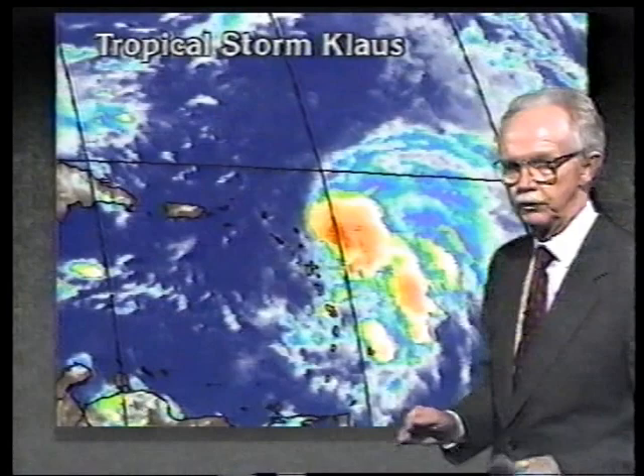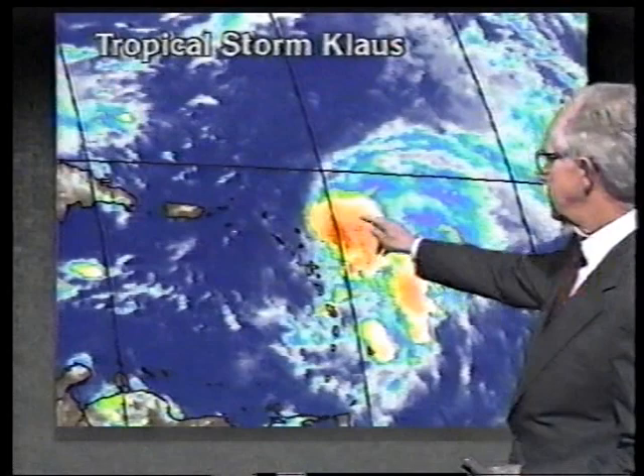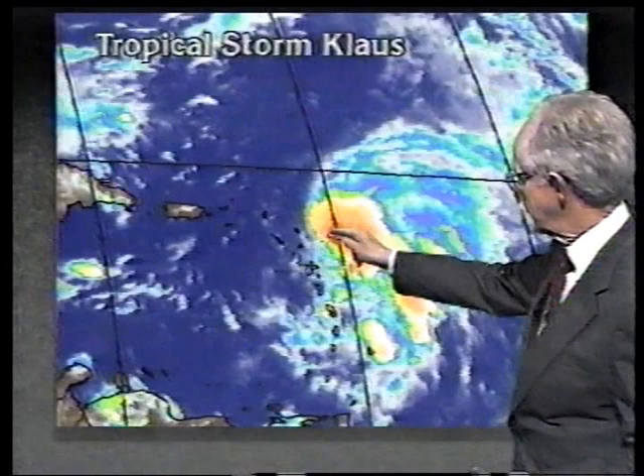It's going to be a depression. This is the latest picture of clouds. What we saw earlier today was that the center of circulation sort of became exposed — it got out from beneath these heavy clouds, indicating it had at least steadied off. But in the last couple of hours, we see the clouds winding back around again, and we think that's going to allow this to strengthen some.